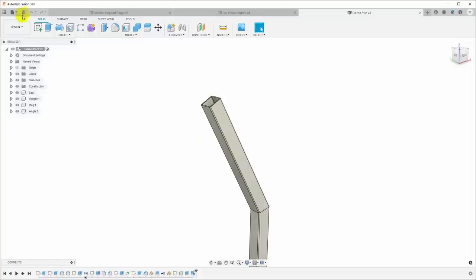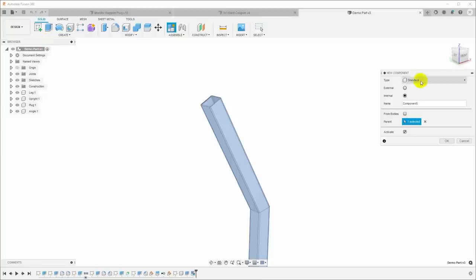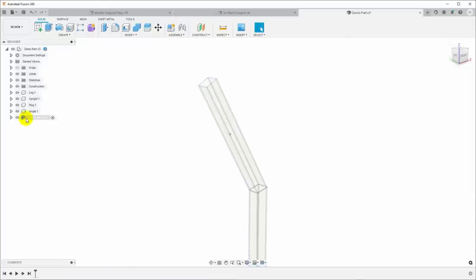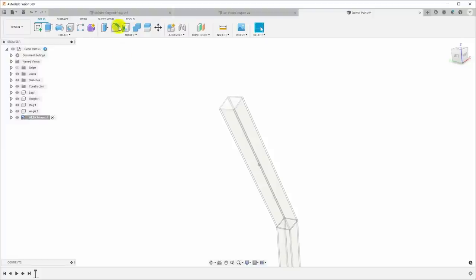So I'm going to come up here to Create, and I'm going to say new component, and it wants the type of component. I will say that it's going to be a sheet metal component, and I'm going to give it a name. This will be the VESA mount, and I'm going to pick a rule for the sheet metal, and I'm just going to pick the steel inch rule. And you can see that has now created a new component, and it has activated it.